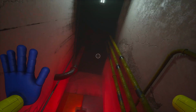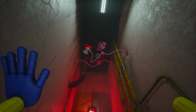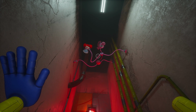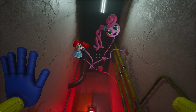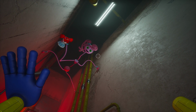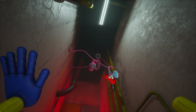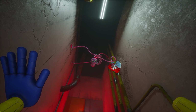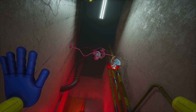It doesn't take long until we find Mummy Longlegs with Poppy. And not only does she steal our right hand, but also goes down the saw route and asks us to play a game for the train codes that Poppy was going to give us. We need to win 3 games to get the codes, and if we break the rules, she threatens to gut and eat our insides while we're still alive. Nice. Great. Once again, a lesson why you don't go into anything abandoned with reported disappearances or deaths.